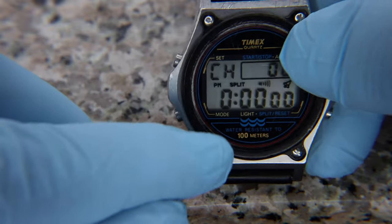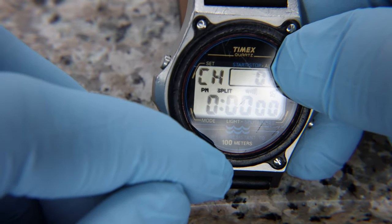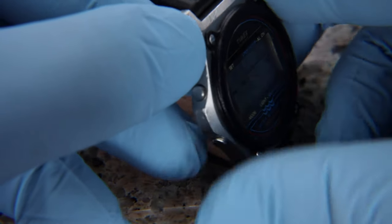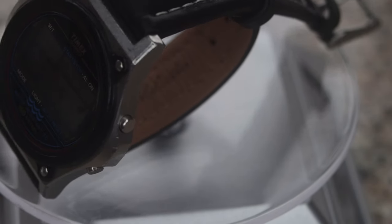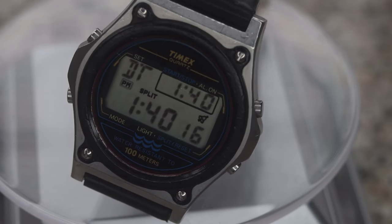The most notorious point of failure on the vintage Atlantis is the four screw-down points of the plastic bezel. These tend to snap and break at the tabs, which mine hasn't. And I can honestly say, 30 years ago I started my watch collection with this exact watch. Not only do I still own it, the piece is fully functional, from the light to the chimes and everything in between.